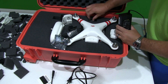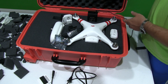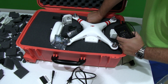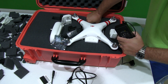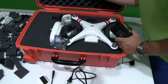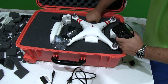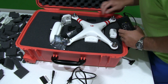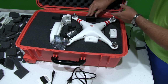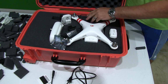Now actually this one's going to take 4. 2 rows of 4. Boom. And then I'm going to do the second layer. Just going to make sure this fits perfectly. Bam, there we go. Minimal amount of space.